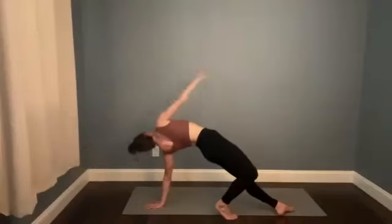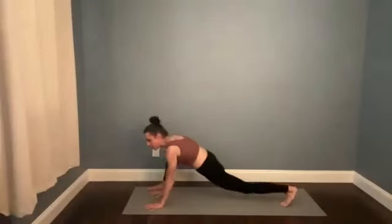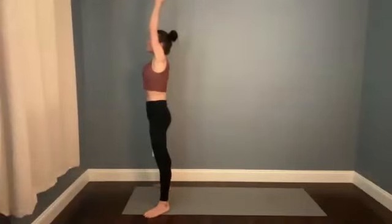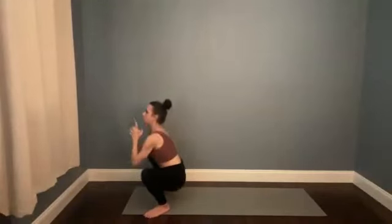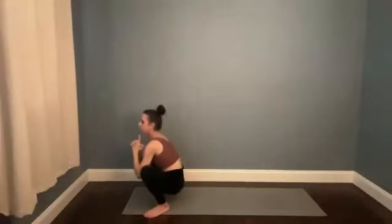It's much more natural to find an open heart when we've got a really strong foundation to work with. Breathe in, exhale, right hand comes down — bring the right knee to the right elbow, then outside the right elbow. Step the right foot outside of the right pinky finger, then step the left foot outside of the left pinky finger — we're back in Malasana. Interlace your hands but release the index finger — we've got Kali Mudra right here. Push into your feet, straighten the legs, reach the fingertips up, come all the way up. Give the glutes a little squeeze — breathe in. Keep the bind as you exhale, lower down, thumbs come toward your sternum. Two more — inhale up, exhale down. Last time — breathe in, breathe out. Release the bind.